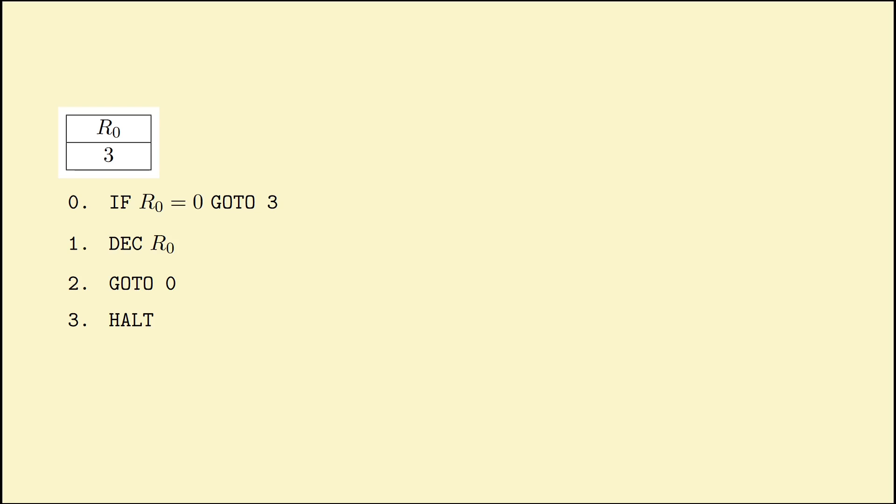So let's take a look at a simple setup. We'll start with just one register, R0, which, let's say, starts out with the value 3 in it. And we have this program here. By convention, we start out at instruction 0, a conditional jump. The contents of register 0 aren't 0, so we just go on to the next instruction. Now, we decrement, if we can, the contents of register 0, so after this, it will contain a 2. Now we jump back to line 0, creating a loop. Register 0 is still not empty, so we continue. Subtracting 1 and looping. And if we keep doing this, eventually register 0 is going to be empty, so we jump to line 3 and thus halt. This is a simple program that clears out the contents of register R0. We're subtracting 1 in a loop until the register is empty.